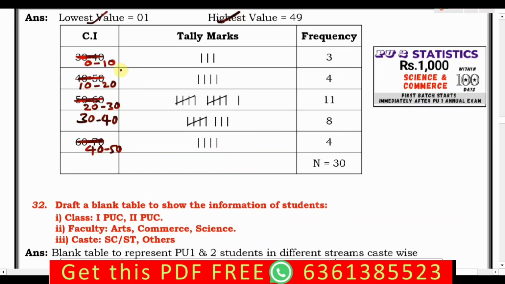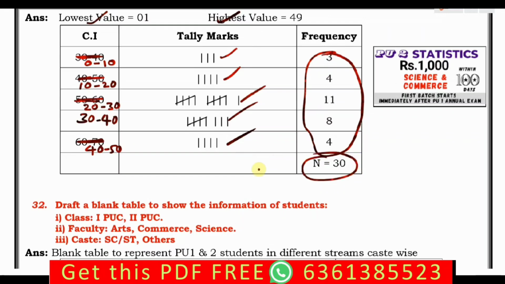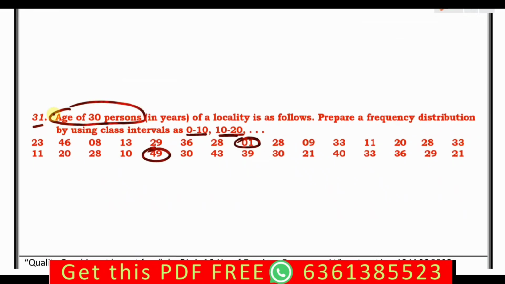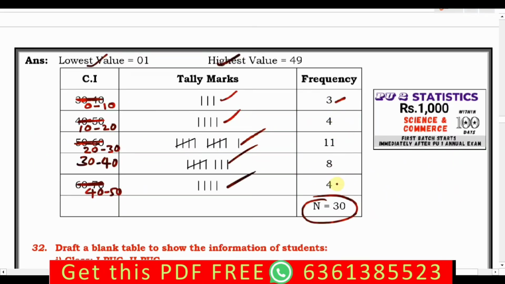Later, class intervals have already been given in the question itself: 0 to 10, 10 to 20, 20 to 30, 30 to 40 and 40 to 50. Accordingly, all those values are to be marked as tally marks. Very simple, you know it already, let me not explain it. Then count all these tally marks according to class intervals and write finally the frequencies. They should add up to 30, because the question already gave the age of 30 persons. So totally 5 frequencies are there. Calculating these 5 frequencies properly will be given 5 marks.